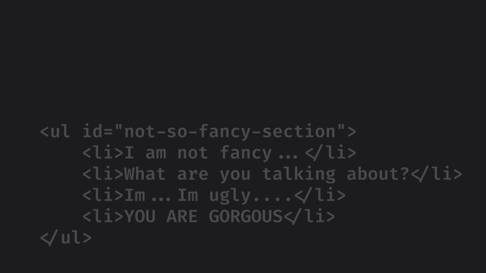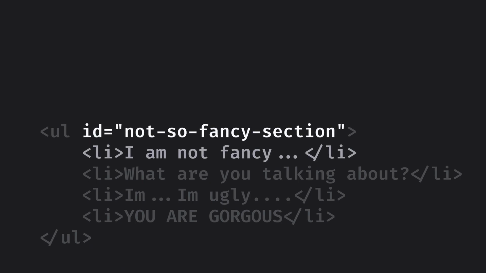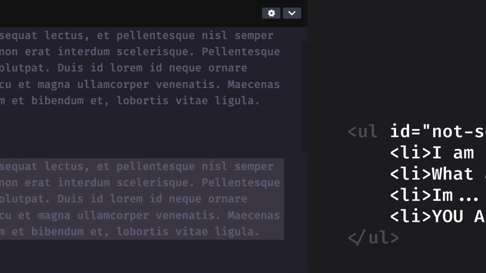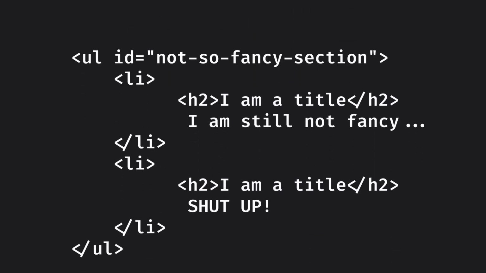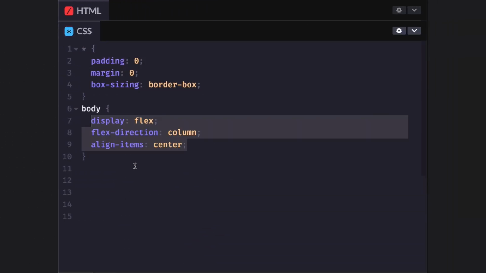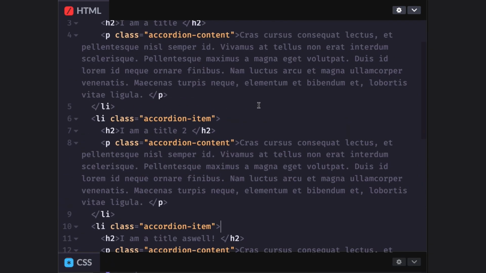First, I need some sections. They don't have to be fancy, but they must contain a lot of info. And they already leave the confines of this world. Okay, let's add some titles. That way we know which section is which. And a little bit of styling. Don't forget the chevron there.